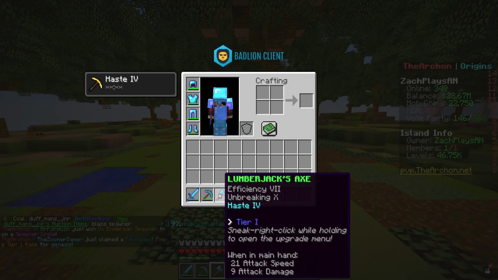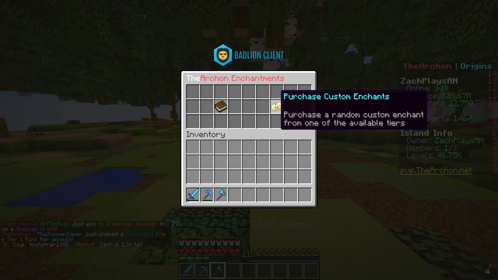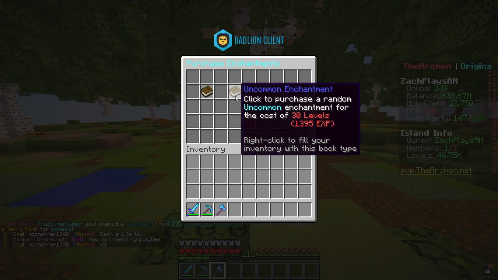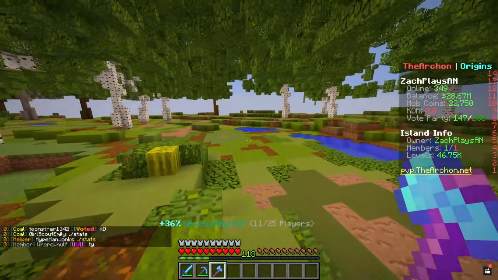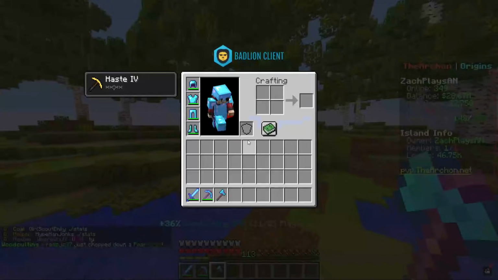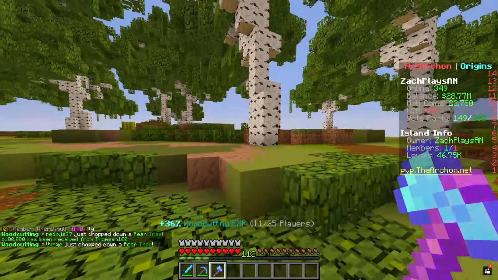Haste 4 is a custom enchant that you can get on the server. You can type /CE and you'll be able to look at custom enchant info as well as purchase them. It's an uncommon one, I believe, so you need to hunt for it. But I bought it with the axe. I believe I spent 35 million coins on this axe. It might have been an overpay. Genuinely, I have no idea if it was or if it wasn't. All I know is that this axe is quite insane.